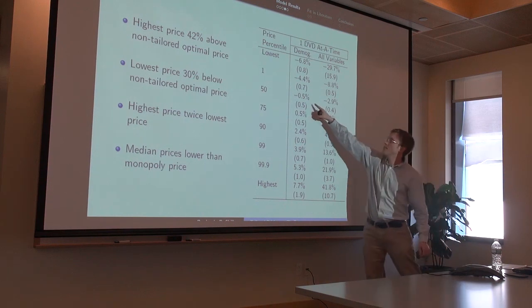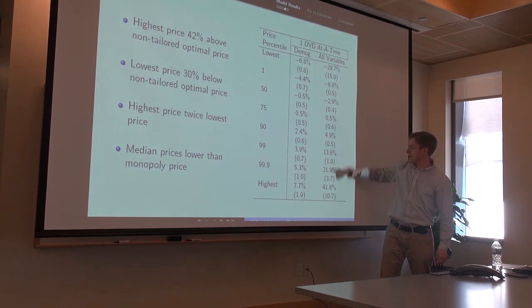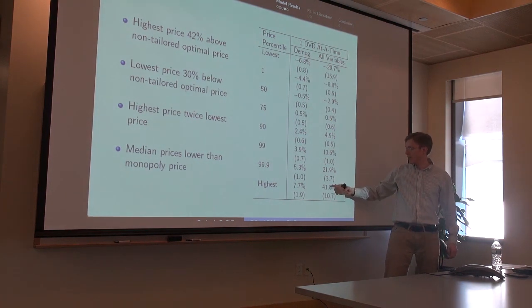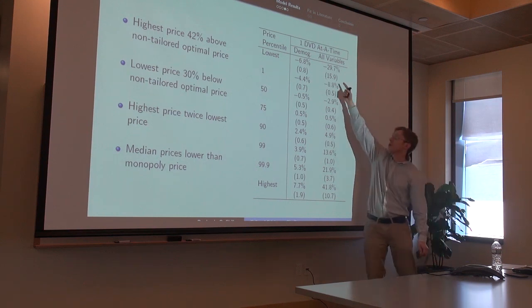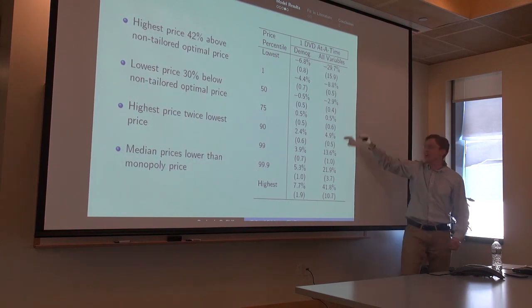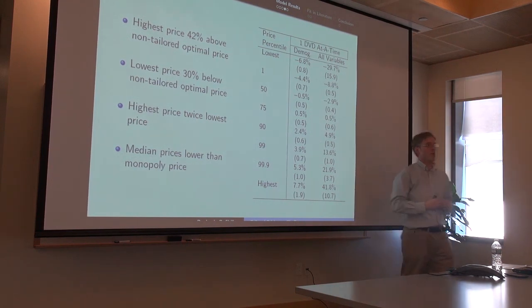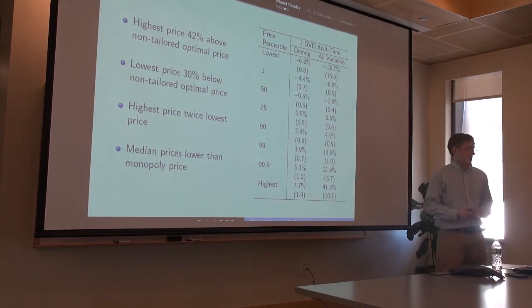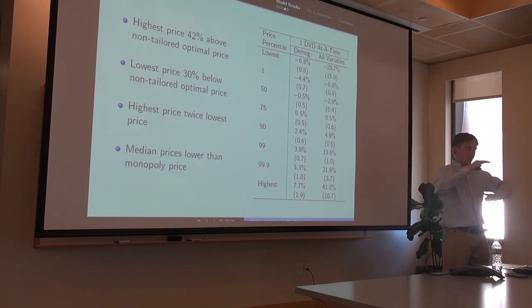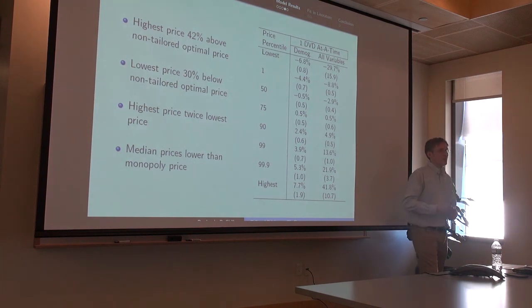So you can see that the median consumer actually gets a discount, and the highest price charged in this simulation is 42% more than the price that person would be charged without first-degree price discrimination. The lowest person would be charged 29% less. If you combine these numbers, that means that some people are paying twice as much as other people for the exact same item. Although if you go with the 1% and the 99%, that truncates it, it does shrink it some, yes. So there are some really extreme outlier values. So there's a question about whether or not this is fair.